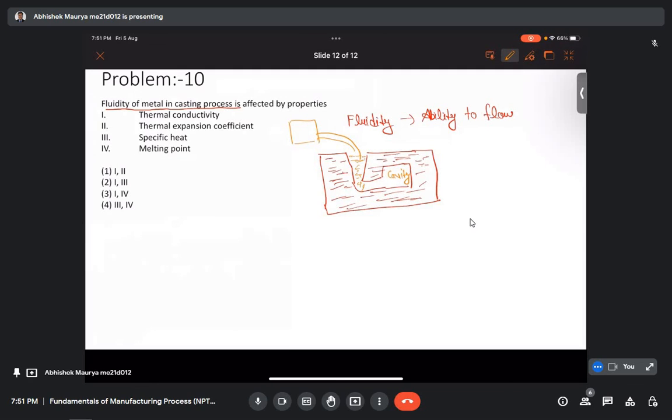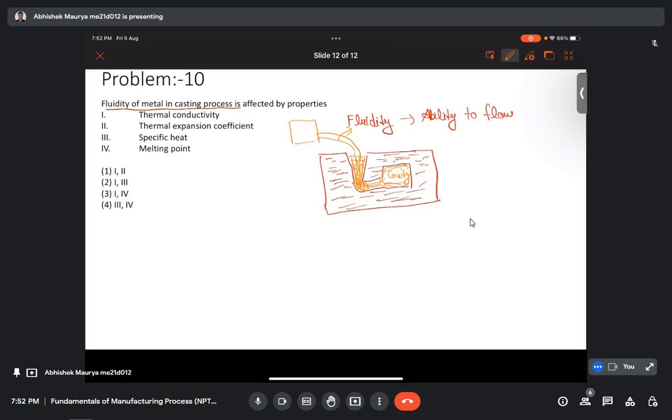Our aim is that the molten material should flow by itself, and it should reach each and every corner of the cavity, and it will happen only if this molten material has good fluidity.